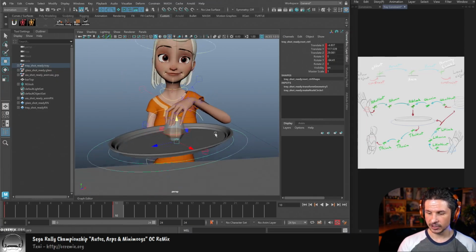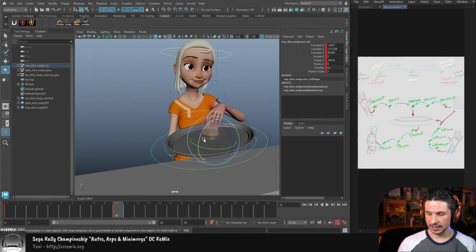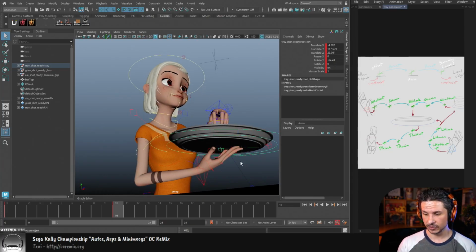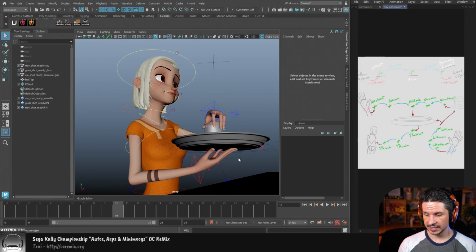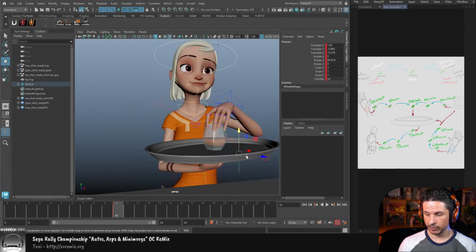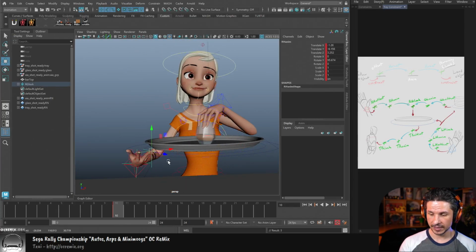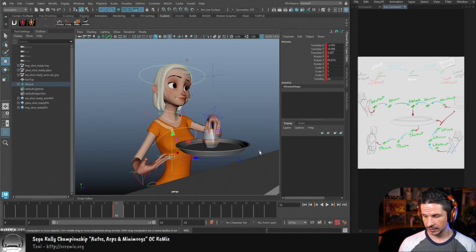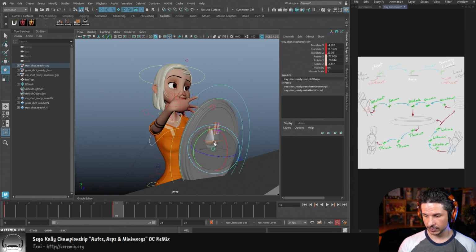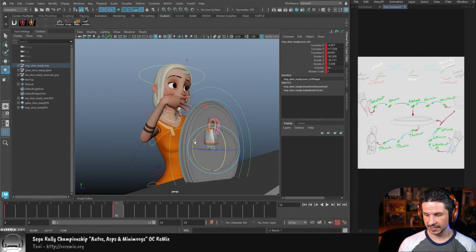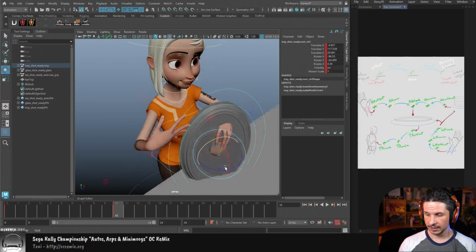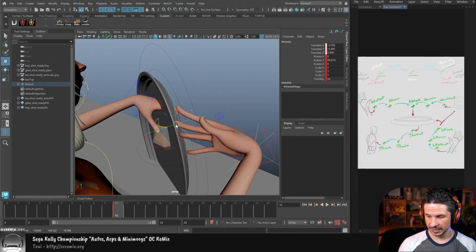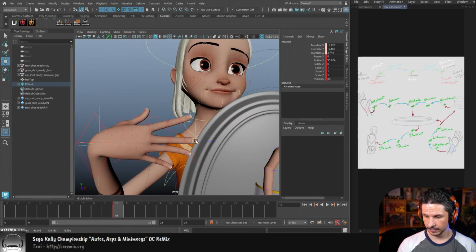Okay, cool. So by the end of the shot, the character is going to need to reposition her hand and hold on to the edge of the tray. Because of this constraint setup that I have, I can just move my anim locator right to the edge of the tray here. Let's actually take the whole tray and rotate it up here as well. It's going to cut through things for now, but that's fine. So I can just put this locator in place right around here.